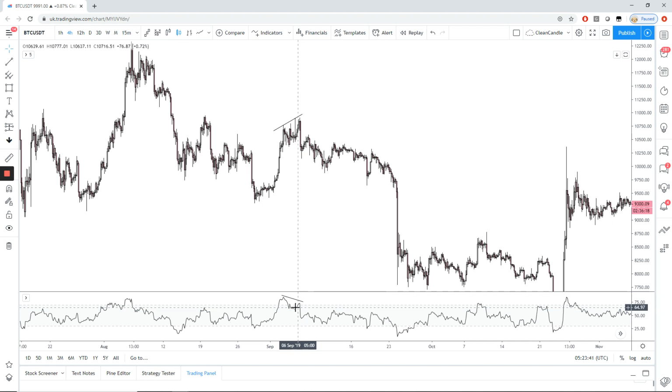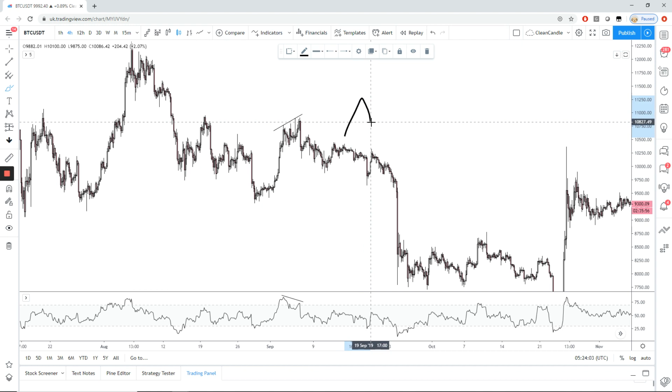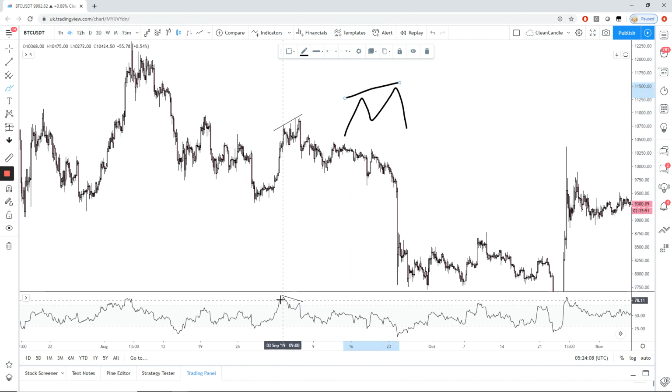So in this example here, we can see that we have price making this high here up at 10,006. We have the little move down, and then we have a second peak that comes up higher to 10.8, and we have this lower high here printed on RSI. This divergence is super clean for me, and the reason it's super clean is it makes two clear peaks, one after another, that we can take the highs from, and RSI stays in this extended, overbought region and produces the clear lower high.